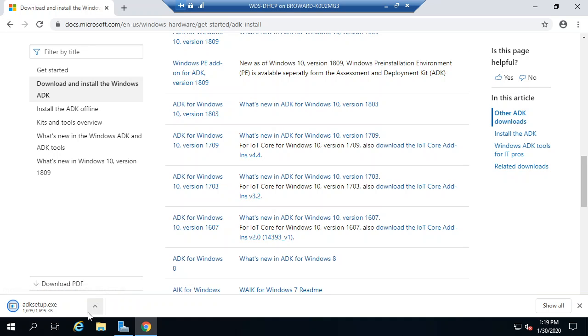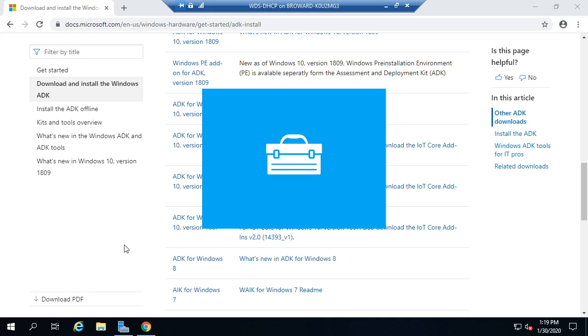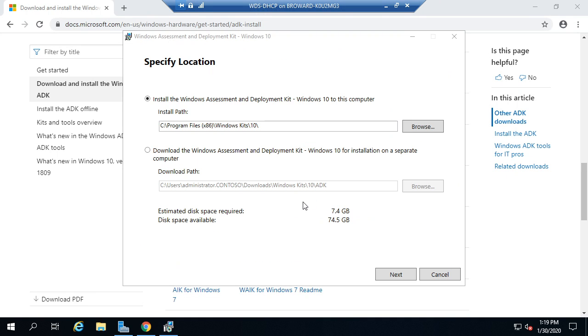So I'm going to click on it. 1607, open it up and do the installation. It's going to download. This installer is really just a download button.